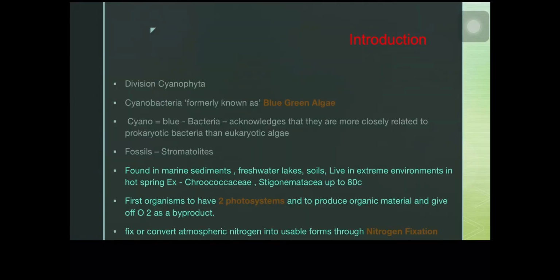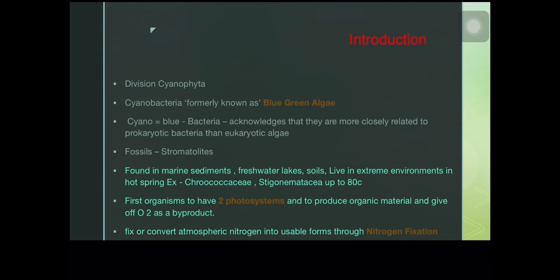microorganisms. Coming to the introduction, in this presentation I am going to explain the introduction, general characters and the significance of cyanobacteria. They are included under the division Cyanophyta. The synonyms for this Cyanophyceae are Schizophyceae, Myxophyceae or Phycochromophyceae. As mentioned, these bacteria are formerly known as blue-green algae because of the color that they appear.